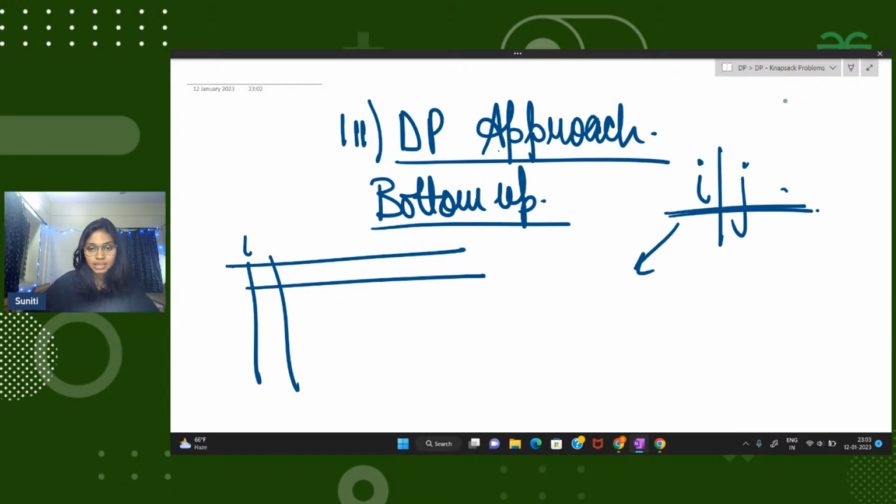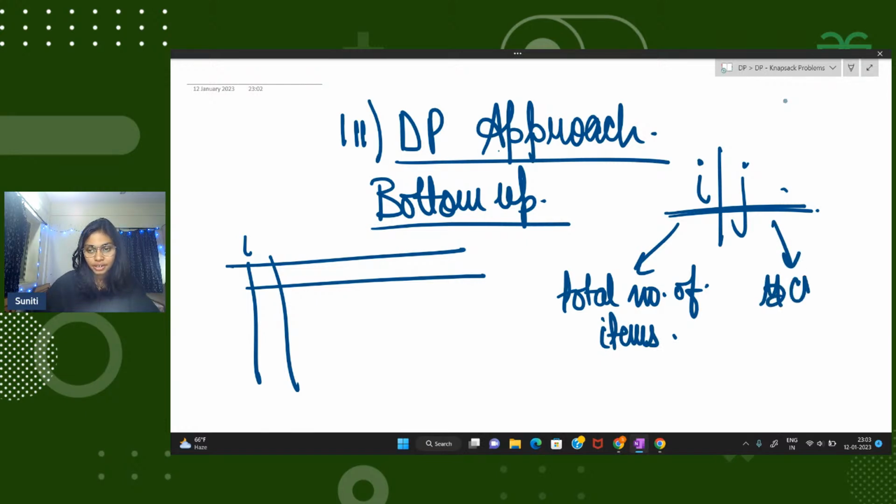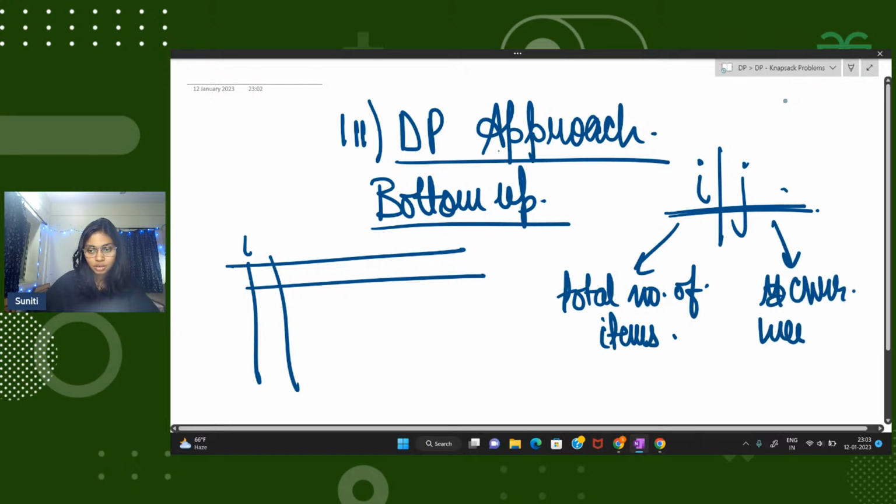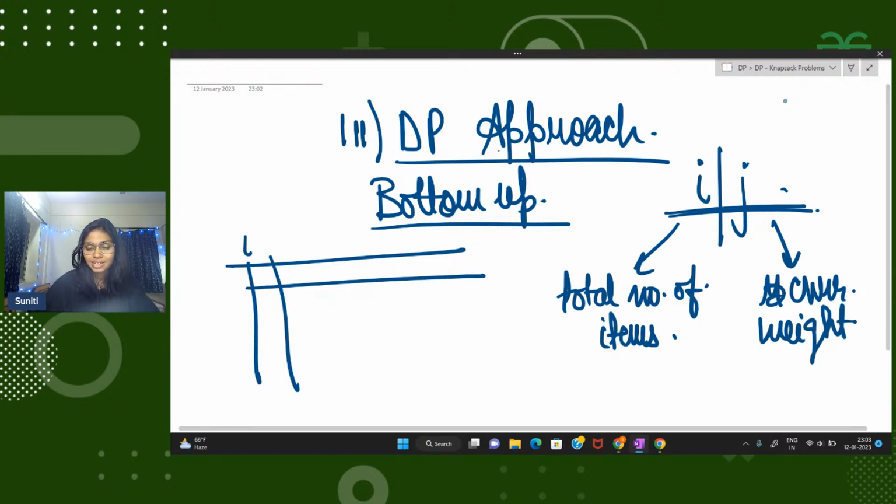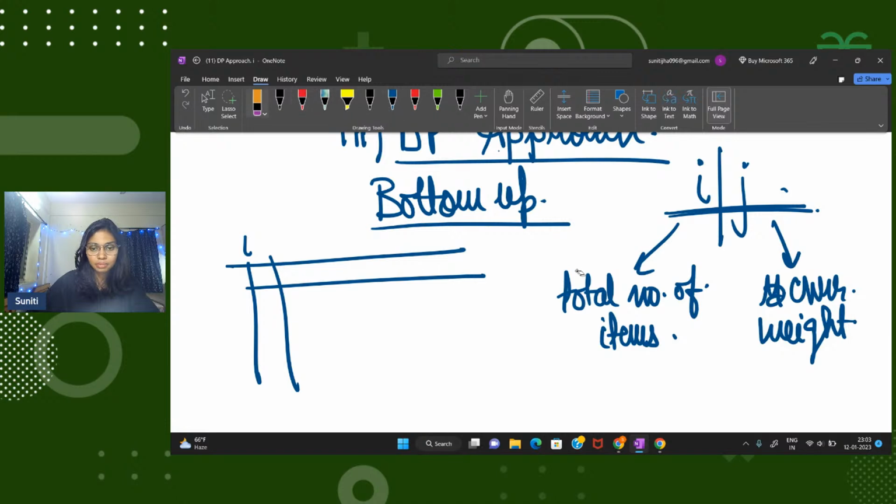Let us say i is representing the total number of items and j is representing the current weight. Actually, i is not the total number of items, that is represented by n. So i is basically representing the index number of the current item.